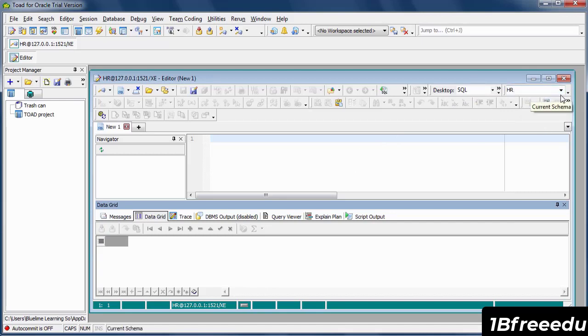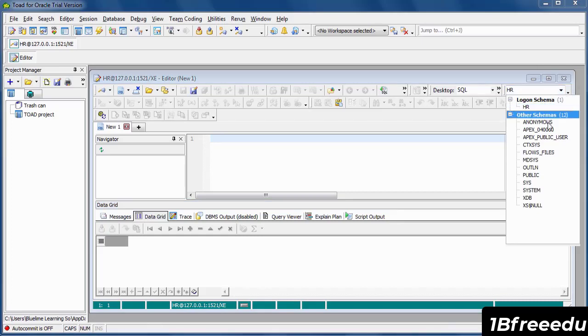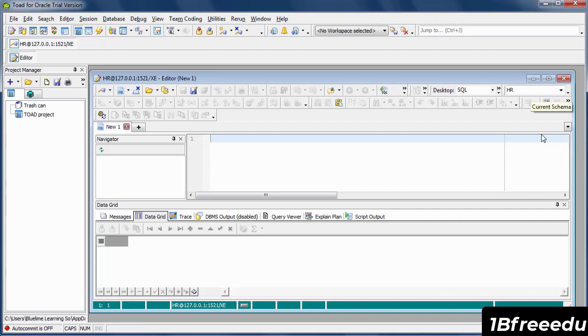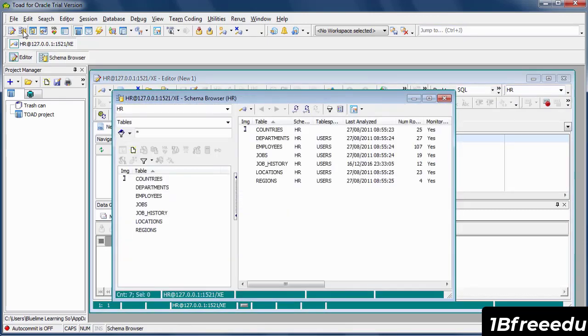You've also got the schema. This tells you what schema you're connected to. If I click on the drop down, there are several other schemas that come with the Oracle database, but we are using the HR schema. Another good tool here is called the schema browser. If I click on that, you can look at all the objects within that schema. It tells you, for example, you've got tables selected.